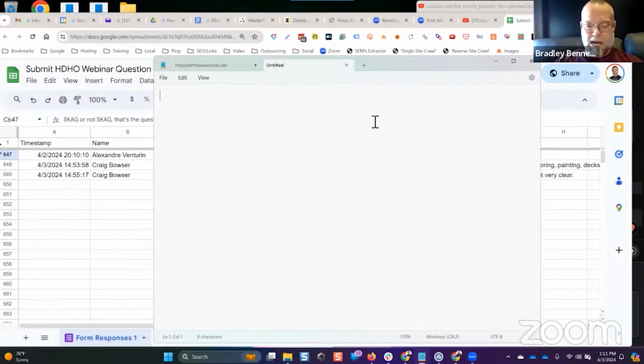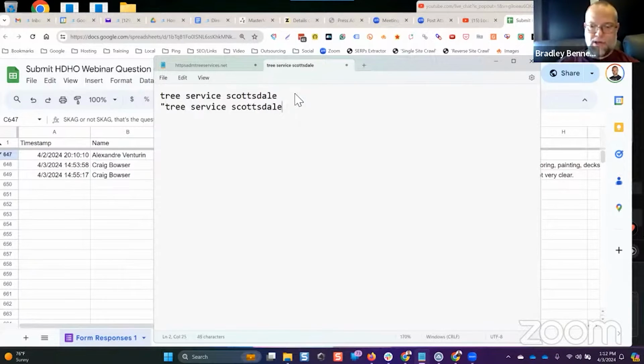Okay. Broad match is where, let's say, tree service, where I'm in Scottsdale. So let's say Scottsdale. That's where the search query could contain any one of those 3 keywords, in any format, anywhere in the search query, and that will return. If somebody does a search and the search query contains tree, service, and Scottsdale in any order, in any rearrangement or whatever, it doesn't matter. As long as those 3 keywords were present, your ad could get an impression for that search query. That's broad match.